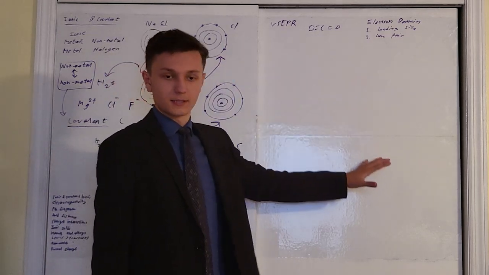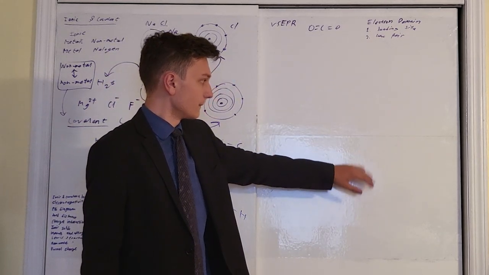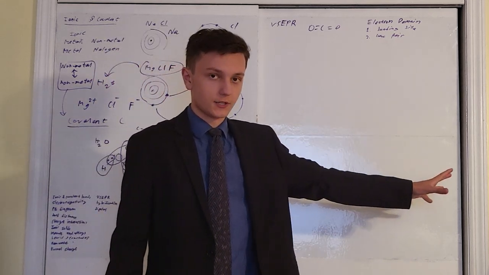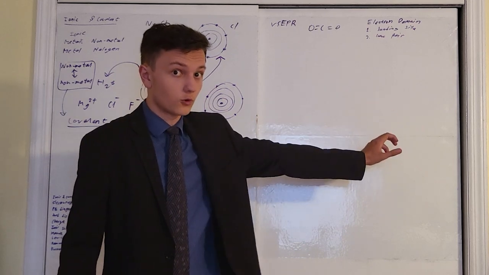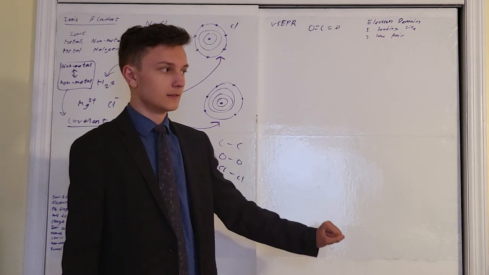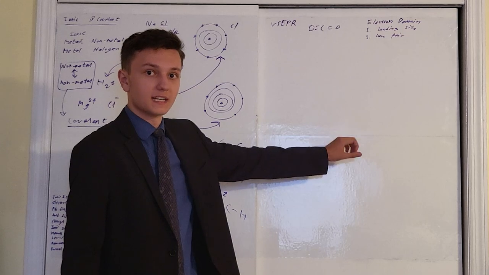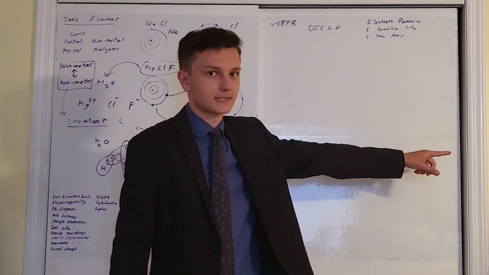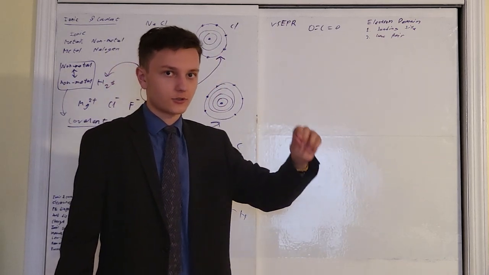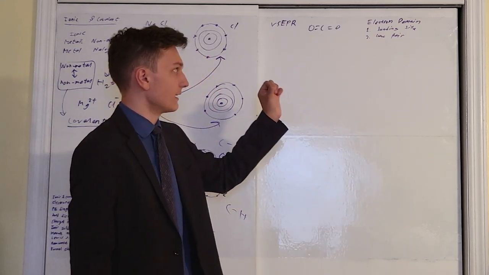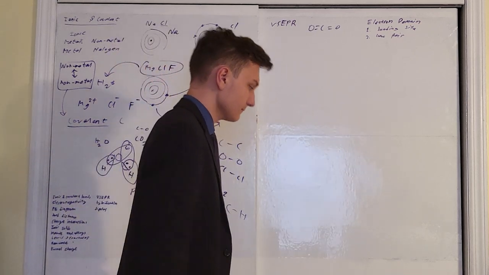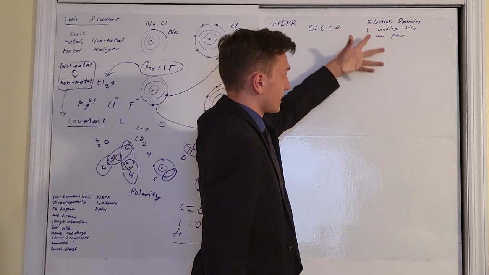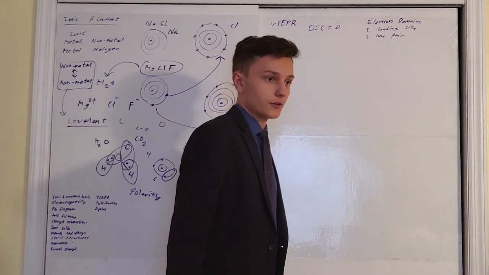Like in the sulfate Lewis structure that I gave you before, there was no way to only have five electrons on the oxygen atom. It only had four or six. If it had four, it meant the fifth one went to a different oxygen atom and gave it six. Electrons never exist by themselves, only ever in a lone pair. These are the only two types of electron domains. Know that these are called electron domains.